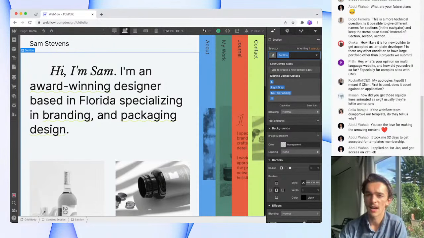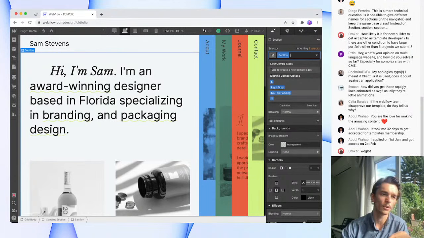Rock and Roll says, if Client-First is used, does it count against an application? So you just won't be able to use Client-First for Webflow templates. I'm pretty sure that's true and that hasn't changed since I've been doing it. From what I'm aware, you'll have to keep things in this kind of style where you're saying, Weglot, that's it.